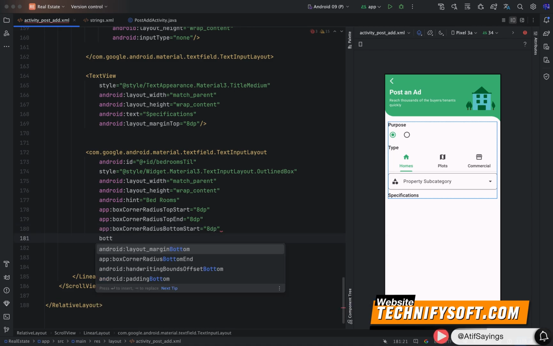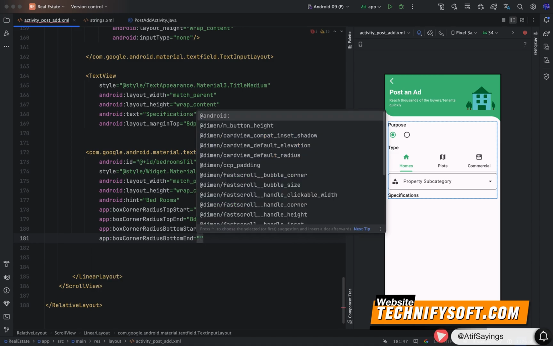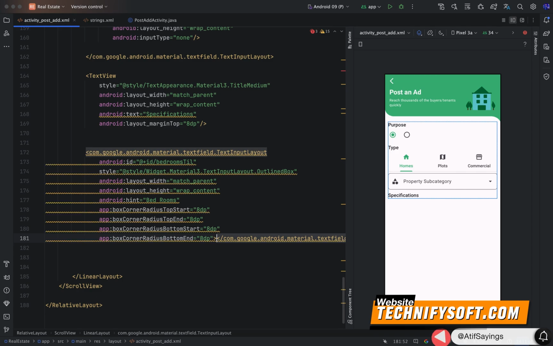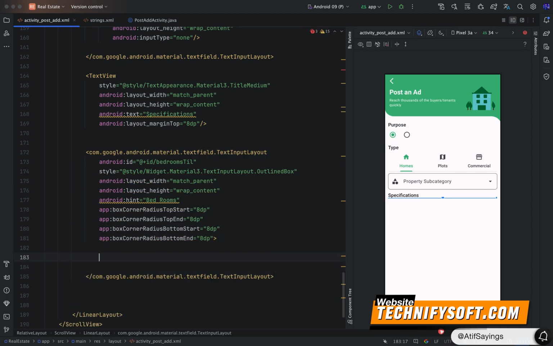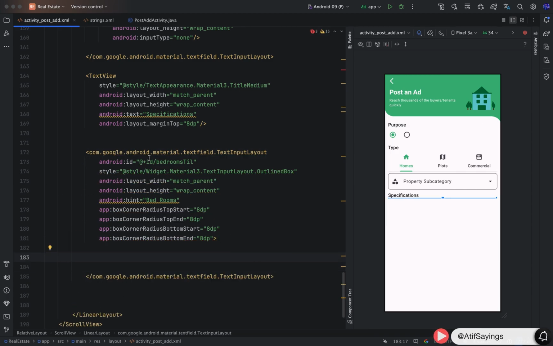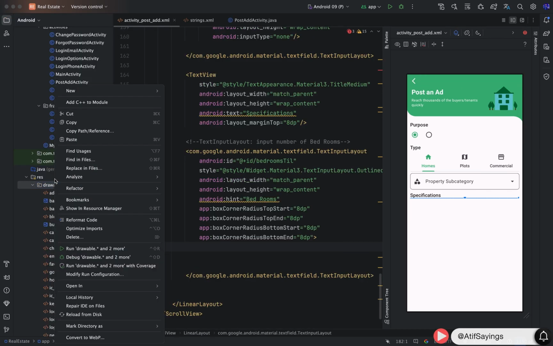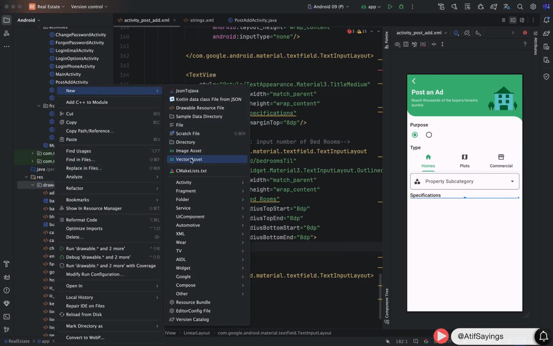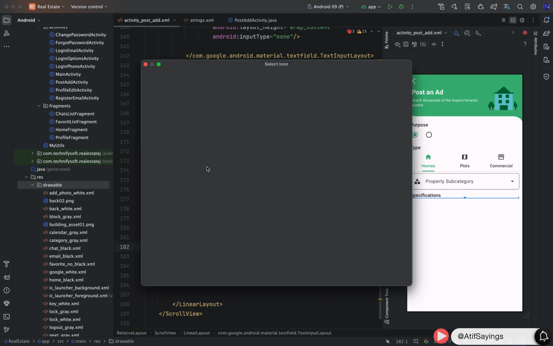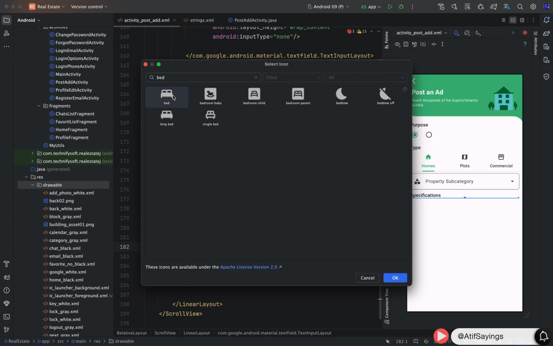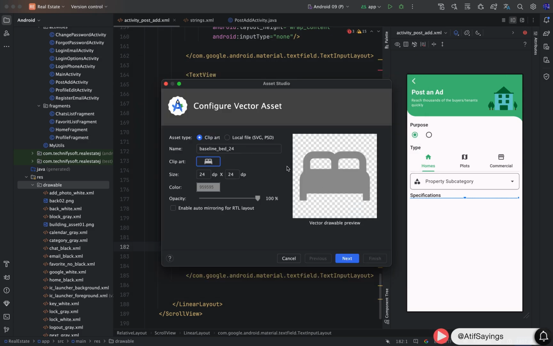After that, we need to show an icon in the start of this text input layout like we have done above, using the property start icon drawable. We need to create an icon: right click on the drawable folder, click new, click vector asset, click the clip art icon, search the icon with the name bed, choose an icon, click OK, rename the icon name to bed gray.